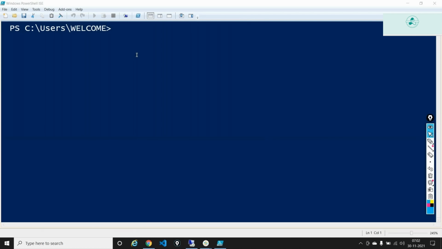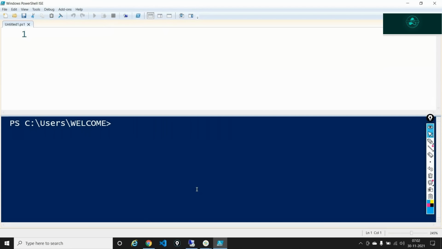And if I drag my mouse slightly, this is the split screen that PowerShell offers. Unlike CMD, where you can just type in commands, PowerShell comes with an editor where you can write and format your programs, and then see the output in the blue screen down here.